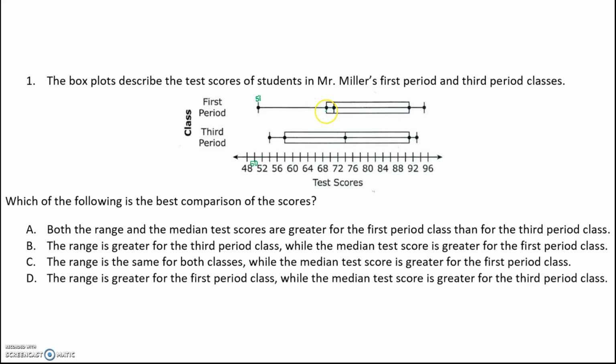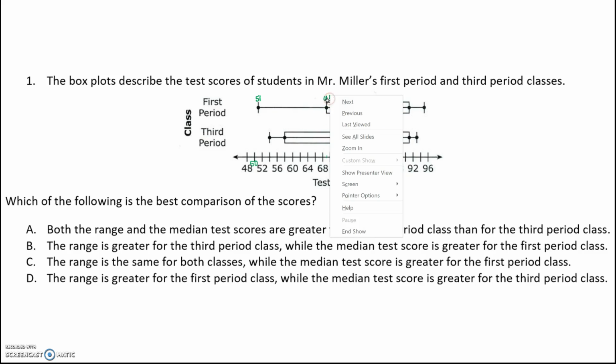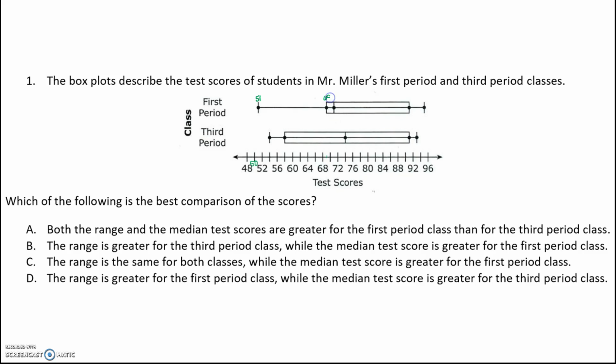My first quartile, or the left side of the box, goes down right between here, looks like. So I'm going to say 69. Oopsies. And then my median, man, am I having trouble with this? 71. Okay, and then my quartile 3 is right here. It looks to be 91. And my maximum appears to be 95.